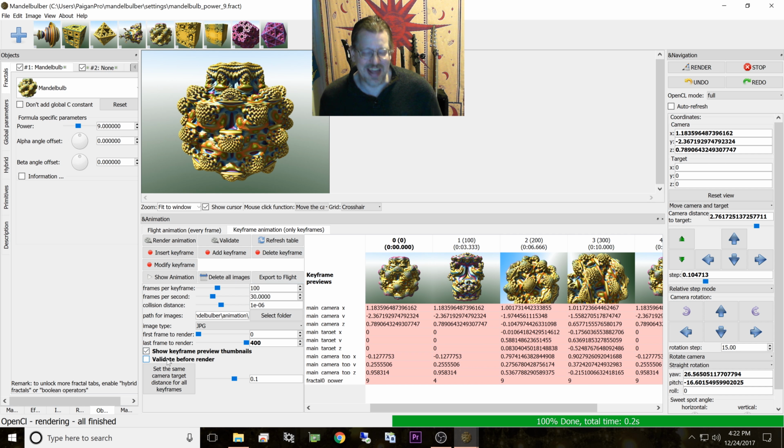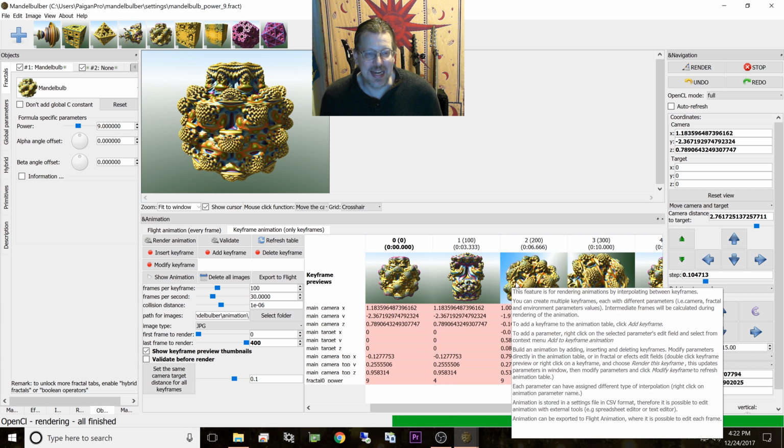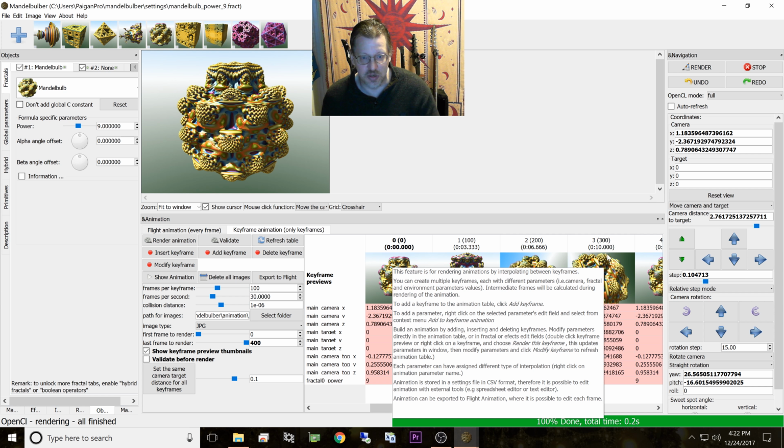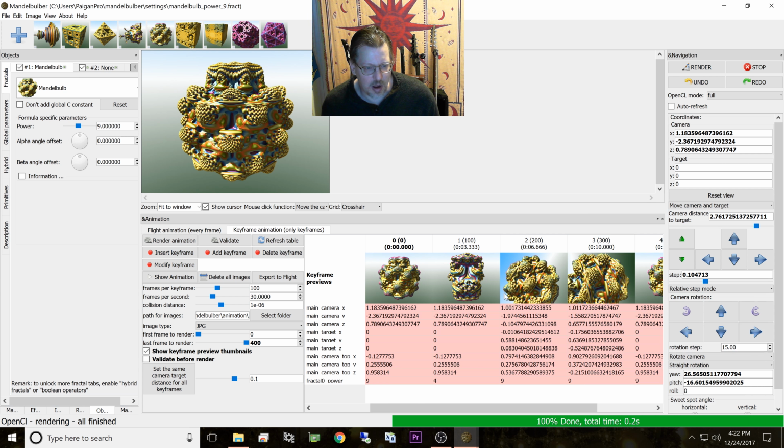One thing we haven't looked at is validate. Now, as I'm moving the camera around through this fractal, I might end up banging into stuff. That happens quite a lot, actually, especially if I'm going deep inside of a fractal and I go from point A to point B, and I might hit something halfway along to B because there's something in the way. How do I check if there's something in the way short of rendering out the entire animation, which is what we used to have to do in version 1?